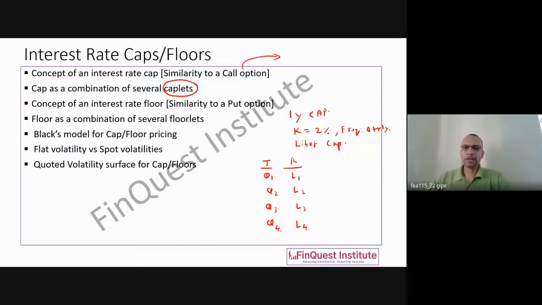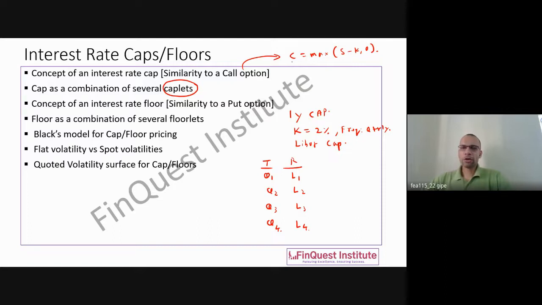Now, when I say it is similar to a call option, we know the payoff condition for a call: C equals max of S minus K, or 0. Here the only change that I make is that in place of S, I will require an interest rate. So maybe you can replace that by an R or by a forward rate F, whichever you like.